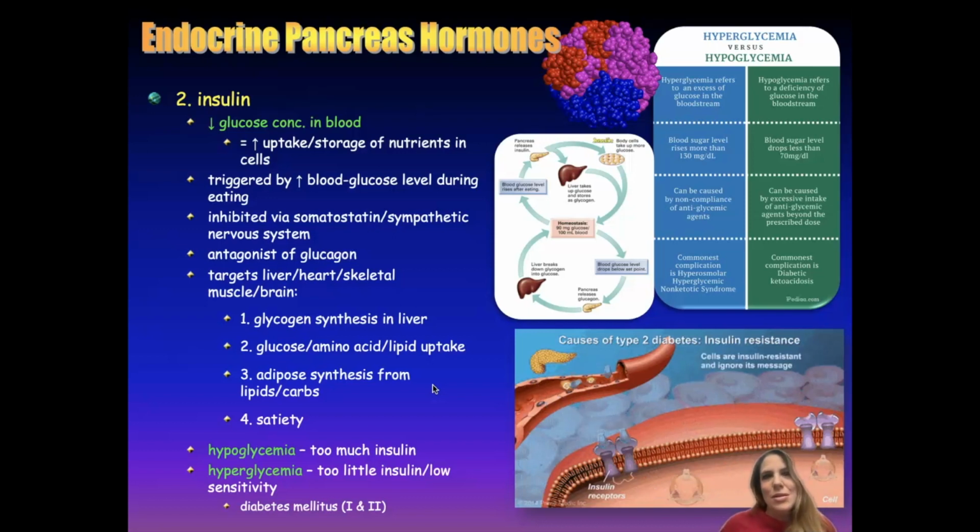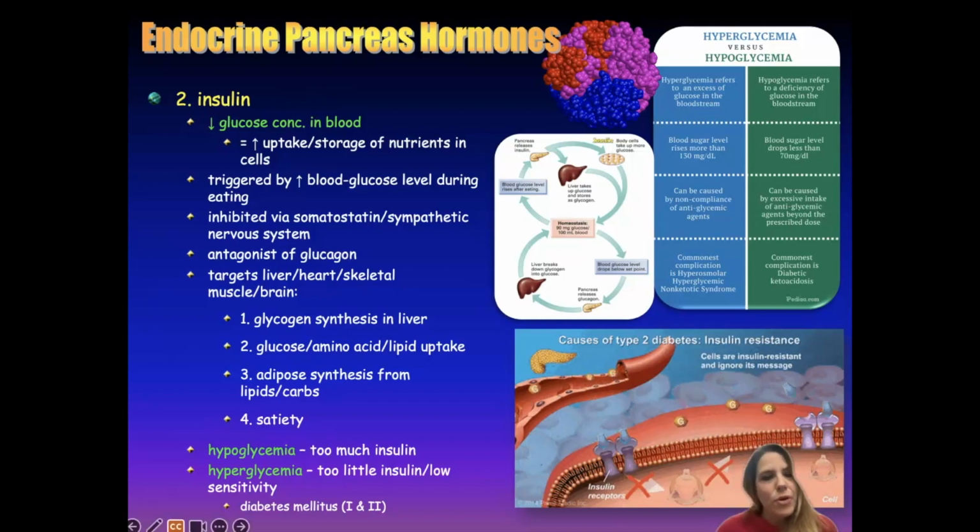So insulin is going to tell you to think that you're full so that you stop eating, so you don't keep raising glucose levels in the blood. Now, what happens when that feedback loop is off? What happens when the production of insulin is out of whack, out of homeostasis?